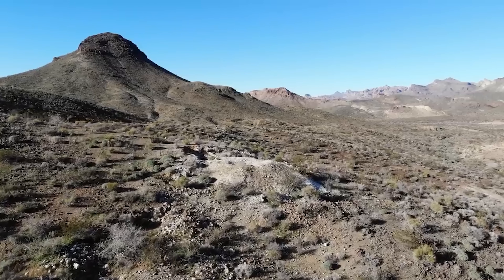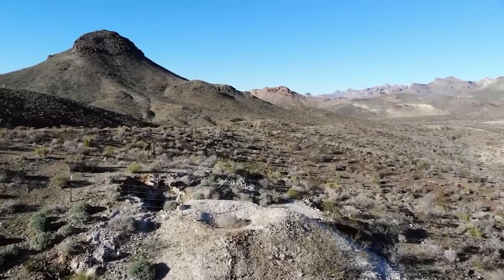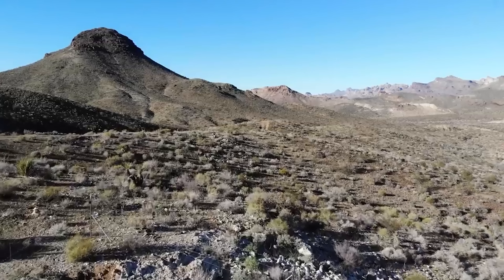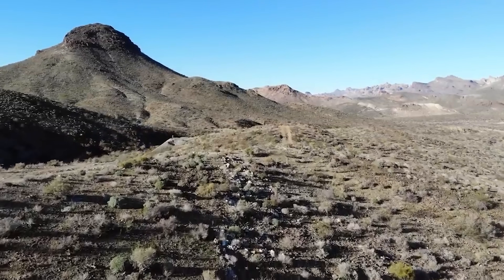We're currently sitting on the Mallory fault line, which extends all the way into Oatman and connects up with the Tom Reed Mine. This is a hydrothermal deposition model — it has a 75 to 80 degree dip and it trends to the northwest. The values on this vein start off at a quarter ounce per ton on the surface, and at 55 feet it reaches an ounce and a half. The quartz vein itself is hosted in green chloritic andesite. On this vein, you're looking for any iron staining with black specks of manganese oxide running through it — those are going to be the areas that produce the most gold.